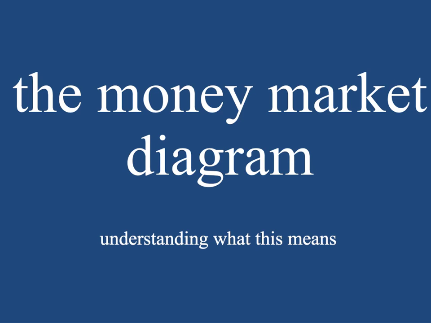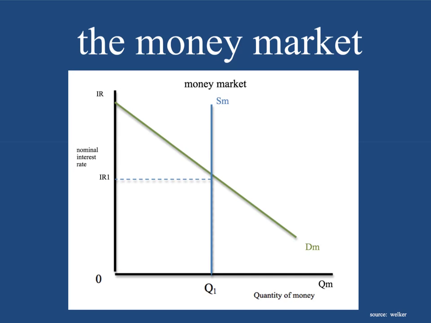Well, I thought I would just throw this video together really quickly to talk about something called the money market diagram, to give you an idea of understanding what it is. This is a critical little thing for you to know in order to understand how the supply of money is going to change over time. And of course, in economics, they can throw anything on a graph to make sense of it, and you'll find out that this is super helpful. So here we go. Check it out.